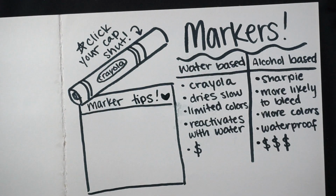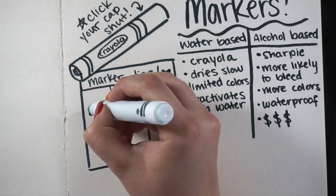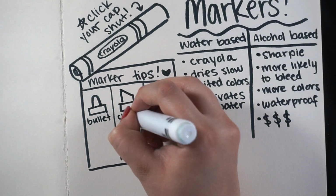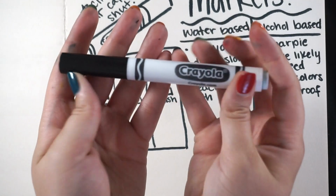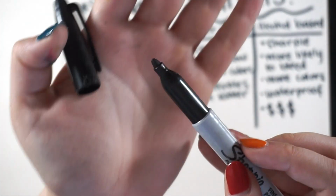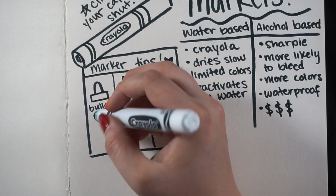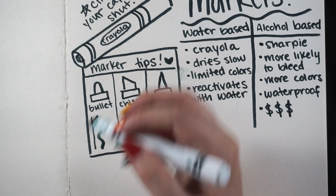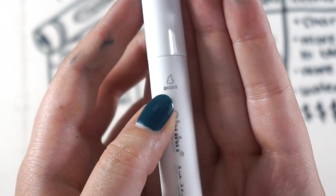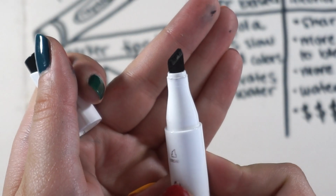Now, just like there are different kinds of marker inks, there are different kinds of marker tips too. And the three main ones that you might see are the bullet tip, the chisel tip, and the brush tip. The bullet tip kind of looks like a rounded triangle, which you can kind of see on Crayolas and basic Sharpies. Bullet tips are good for getting thin lines that are the same thickness all the way through. Really good for details.